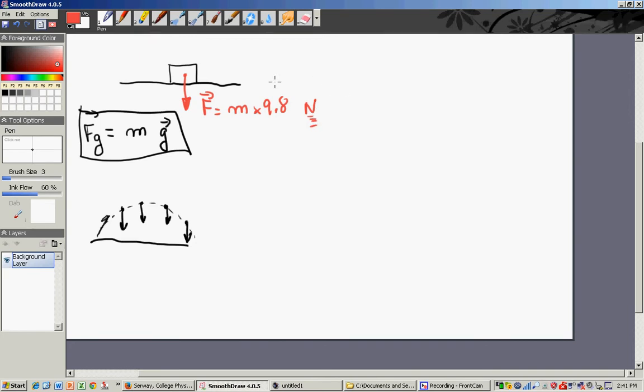Now the unit of force, Newton, the unit of force. Now the block is standing on a surface. So the surface is now supporting, holding the block up. The surface exerts a reactive force on the block that's called normal force. Normal force is sometimes depicted as Fn, sometimes as N.